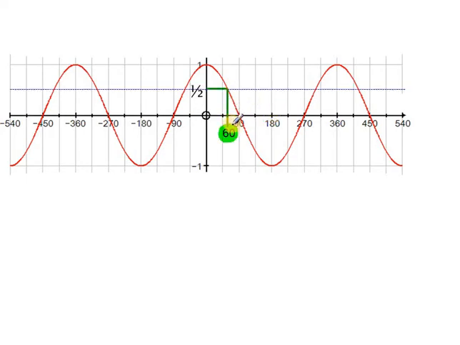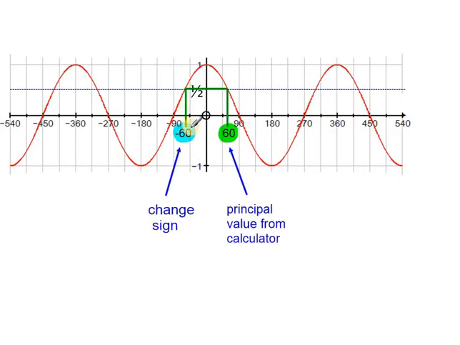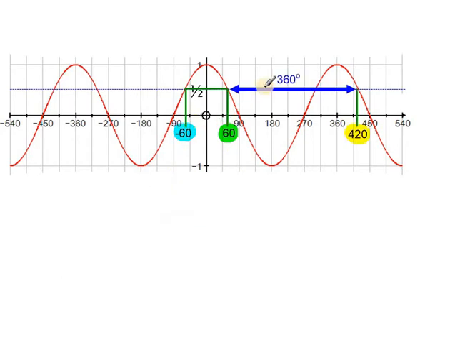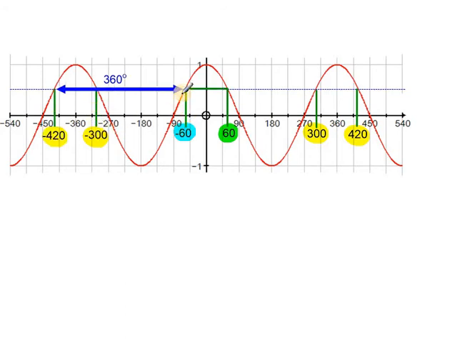So our first angle, and by symmetry there's another one on this side here, so we have minus 60 degrees. The period of the graph is 360 degrees. So 60 plus 360 gives 420. Minus 60 plus 360 gives 300. Starting here, 60 minus 360 gives us minus 300. And starting with minus 60, if we do minus 360 to that, we get minus 420.